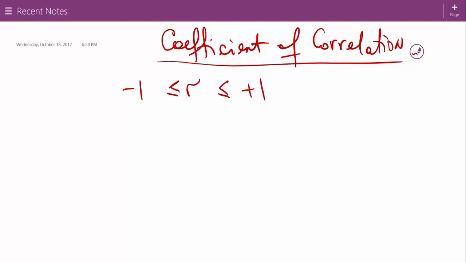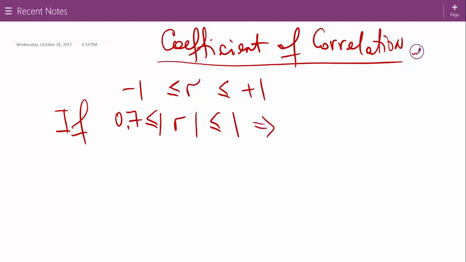So, therefore, here is the informal scale, sort of, okay? Informal scale of how to judge the strength of correlation. Let's kind of put it out. Now, what I'm about to write actually is not an exact science, it's more like an estimate, okay? A set of rules or generally adopted conventions, if you will, okay? So if the absolute value of the coefficient of correlation is between 0.7 and 1, so in other words, it's either close to +1 or close to -1, okay? Then we're going to say that this is a strong correlation. Correlation is strong.